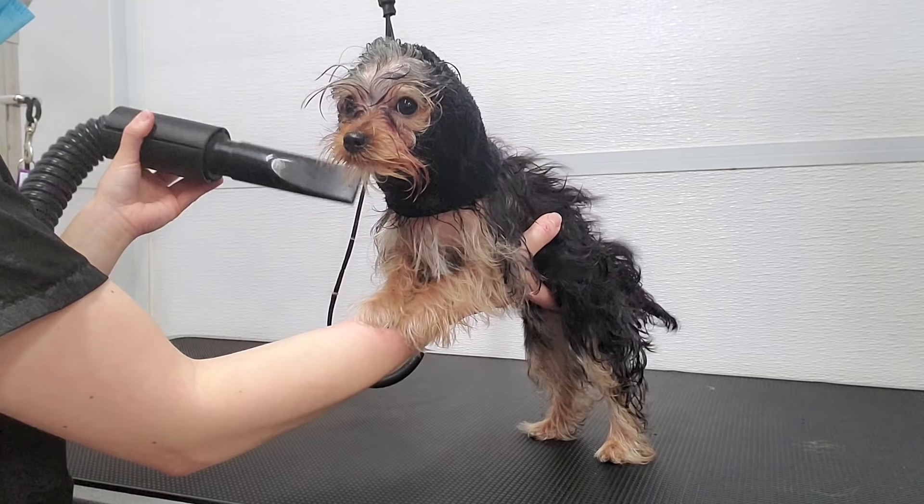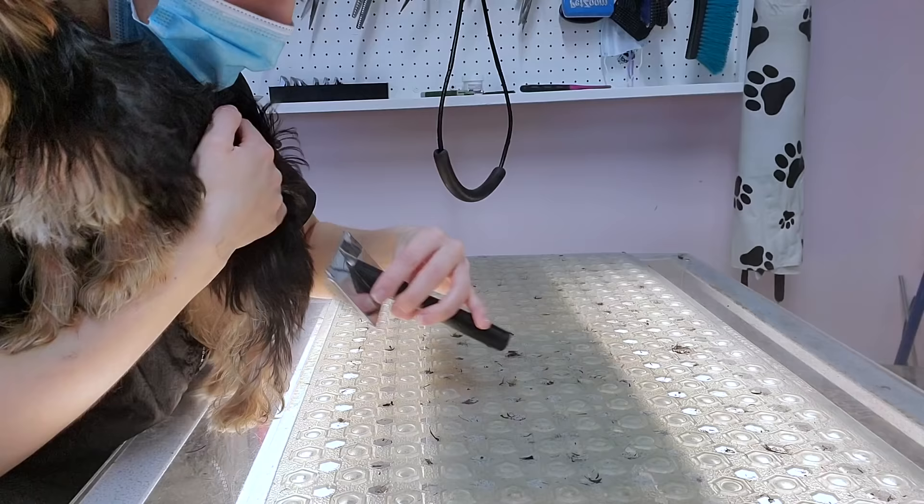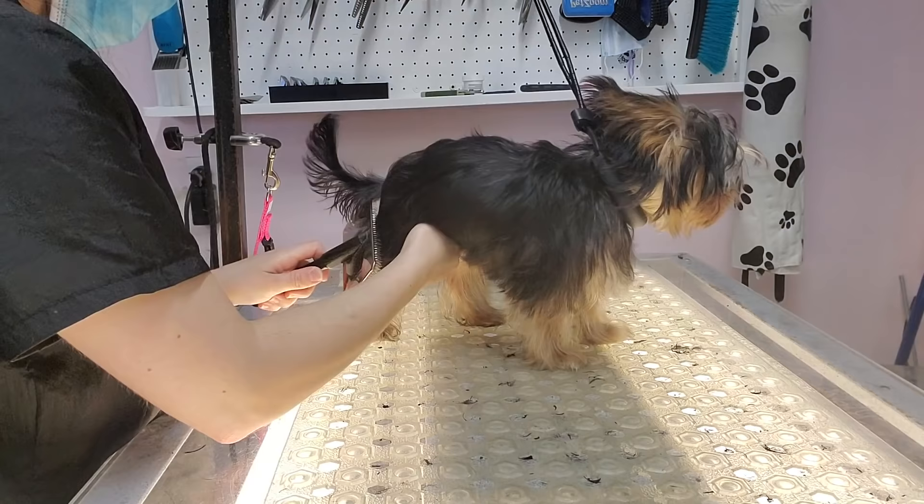Today he stole my heart. I love all dogs, but there's something about the gigantic ones and the itty bitty ones that just make my heart flutter. Since Milo is so small, I tried to brush him on my table without using the grooming loop. But this little guy was very fidgety and I was worried he was going to jump off the table, so I put him in the loop for his safety.